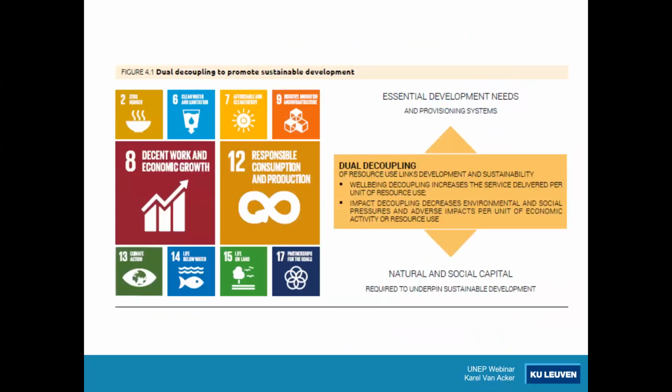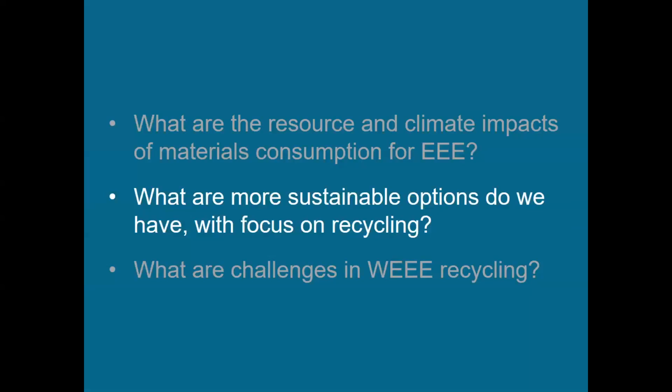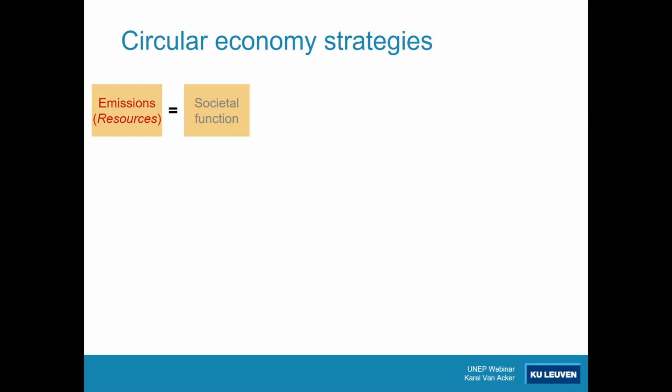So these ideas are also contained within the Sustainable Development Goals. And if we talk about circular economy and recycling, it's mainly dealt with in SDG 12, more specifically in SDG 12.5, where it said that by 2030 we should substantially reduce waste generation through prevention, reduction, recycling, and reuse of materials. So I now come to the next question: what are then more sustainable options? And I will put a focus here on recycling, since that's the thing we would like to explain in more detail.